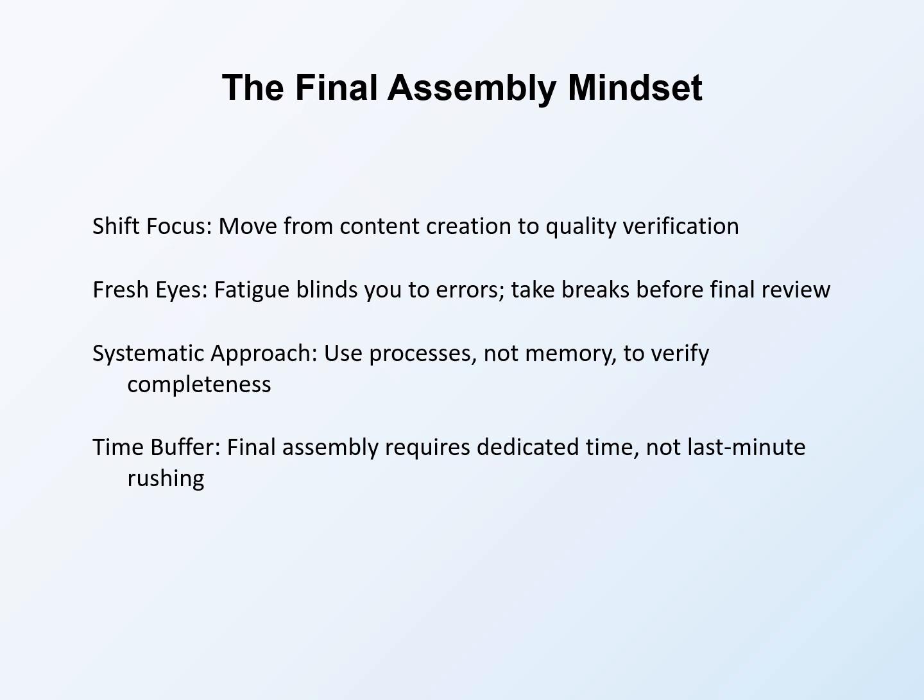During drafting, you think about what to say and how to say it. During final assembly, you think about whether everything is correct, complete, and compliant. These are different cognitive tasks. Do not try to edit content while doing final assembly. Those tasks interfere with each other. Complete your content first, then shift entirely to quality verification.